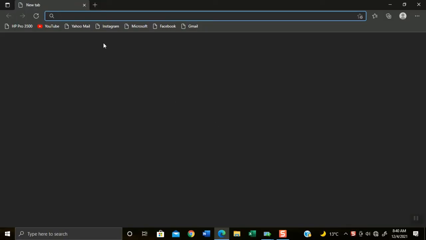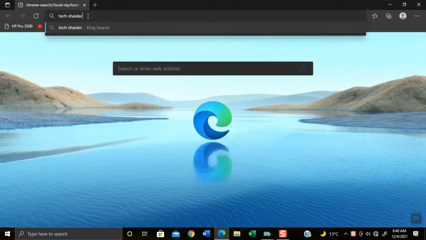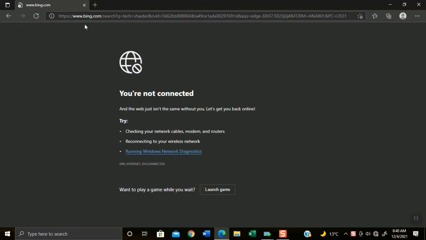Hover your mouse pointer on the URL box and type any words to search, like so, and press Enter. Remember that I don't have internet connection on this computer. And here is the result, as you can read here. And now we can play the game. Let's surf. Click launch game to start.